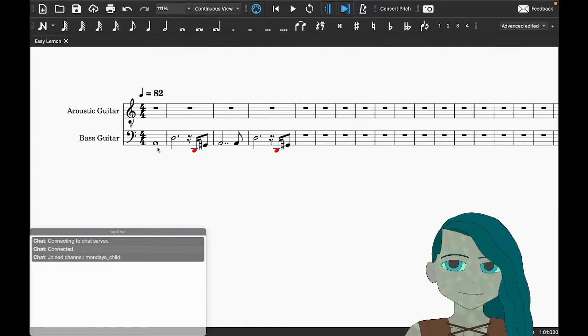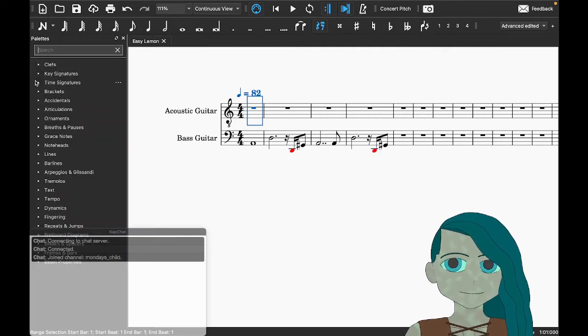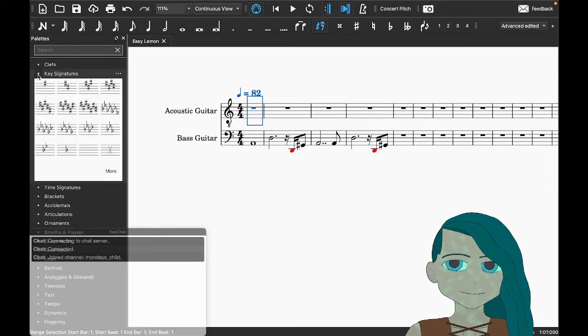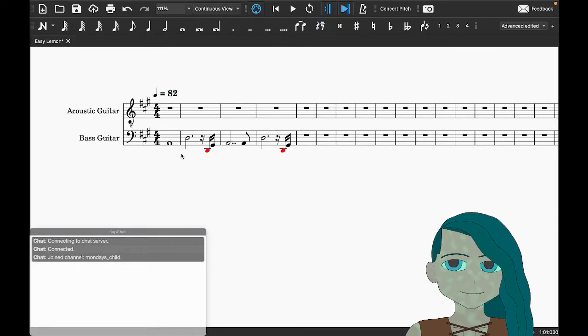Come to think of it, we haven't added the key signature yet. This sounds like the tonic. As you get used to music, you generally get a good feel of where the tonic in the piece is. I can't really explain how to find it. So, key signatures. That's an A, and it's a major key, so we want A major. This one. There is a trick to memorizing the key signatures, but they have tooltips, so not really much point.